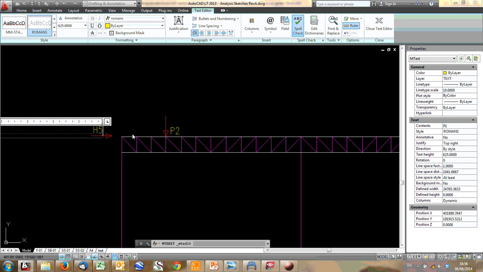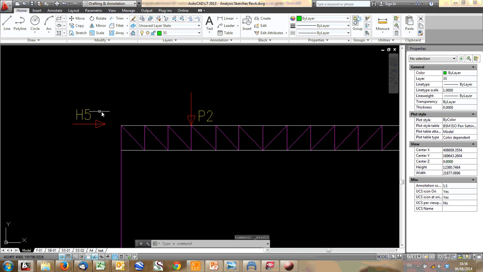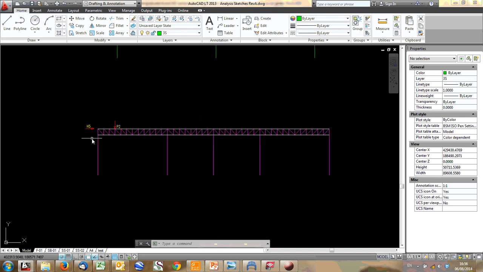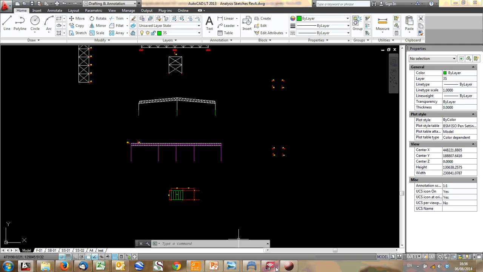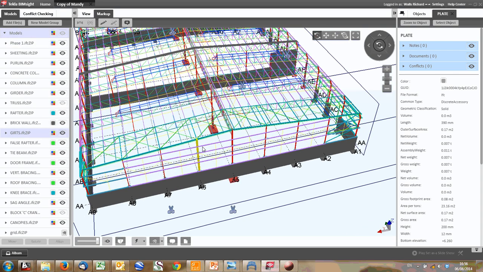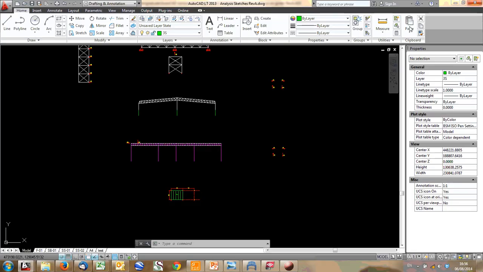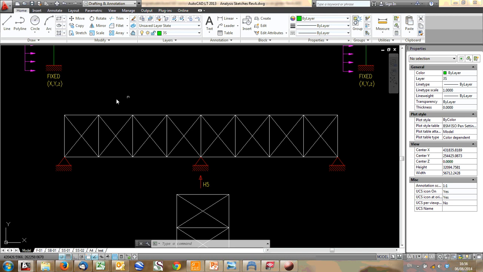So now you can see we're gradually tracking this load through the structure, and that's why I said earlier we need to come back and see what horizontal loads are applied. But when you do this, be very careful. If this horizontal load, H5, includes the whole gable face, you don't need to then go and apply another UDL on this. Or what you do is when you do the analysis model, you don't apply a load from this side.